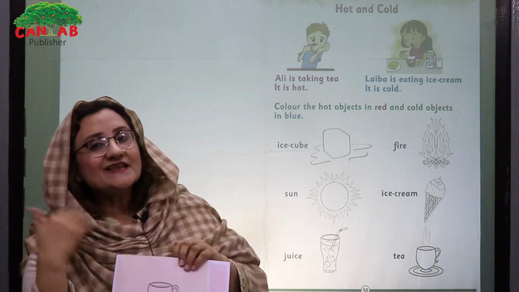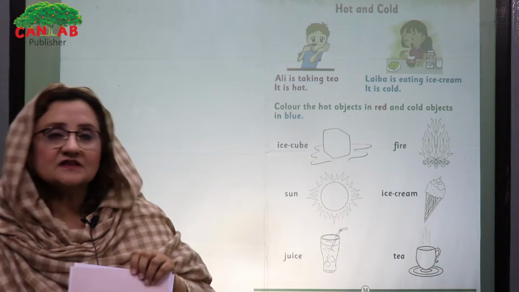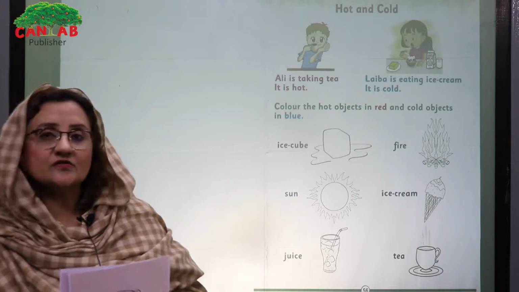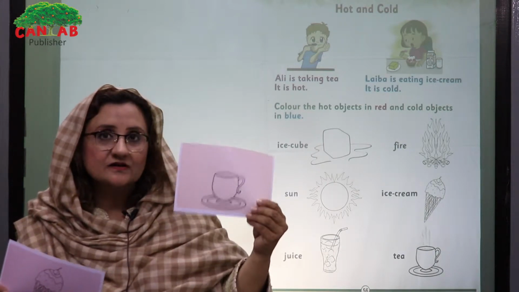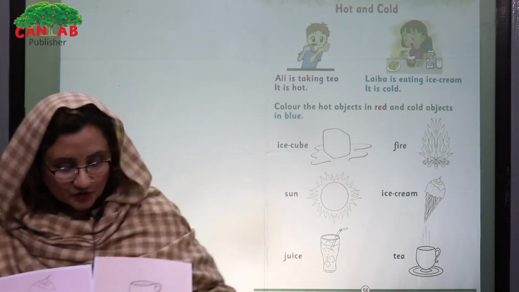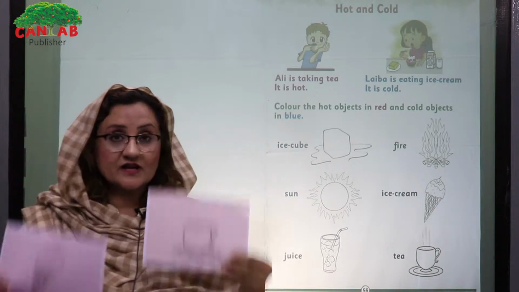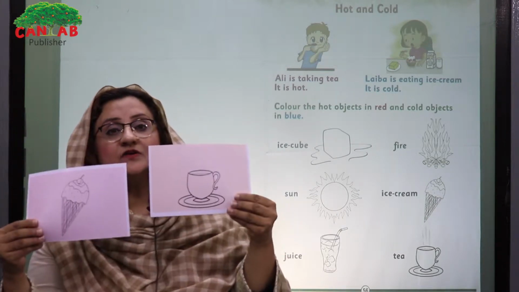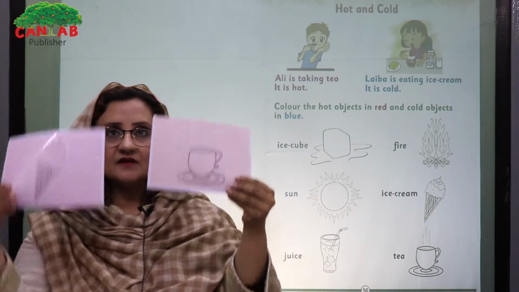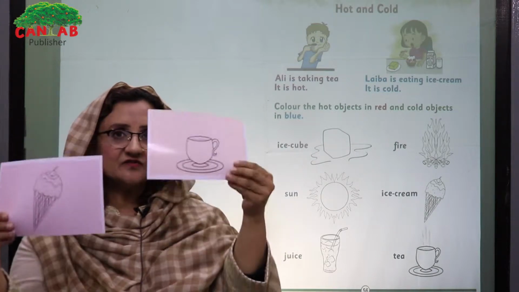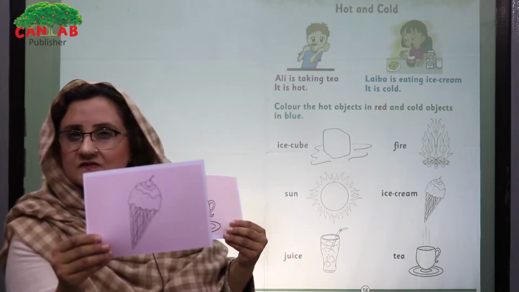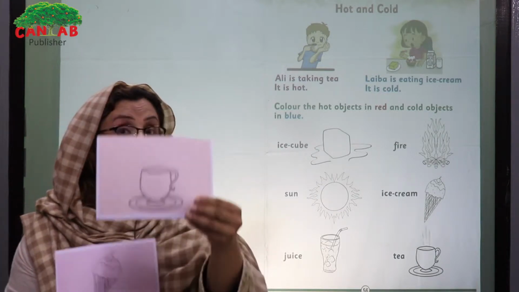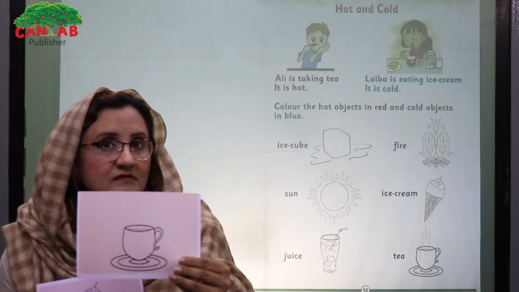Now, you can ask the student to name the things they like to eat or drink or to take in summer as in winter. Now, you can show both of these pictures or you can have the original objects. You can ask them, are they the same? Is there any difference between these two? How do you feel when you eat this one? And how do you feel when you have this one?